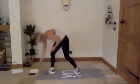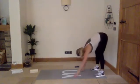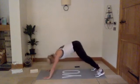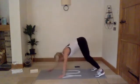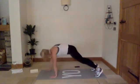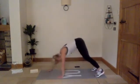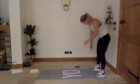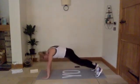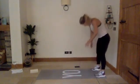Repeat that for 50 seconds. So 3, 2, 1, let's go. We're going to walk out, high plank, touch one toe, touch the other toe, walk it back up. Twenty more seconds. Ten to go.